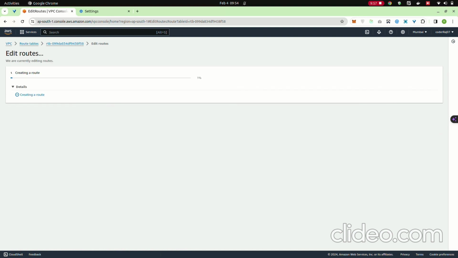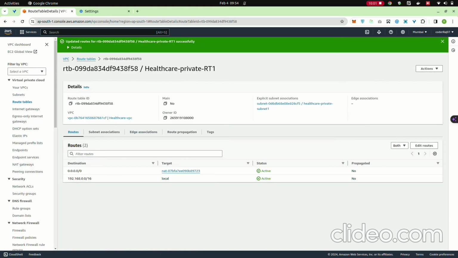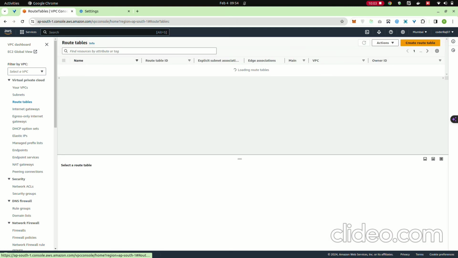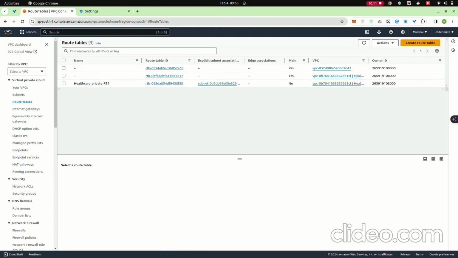Let's create this. The private route table is attached to the NAT gateway.